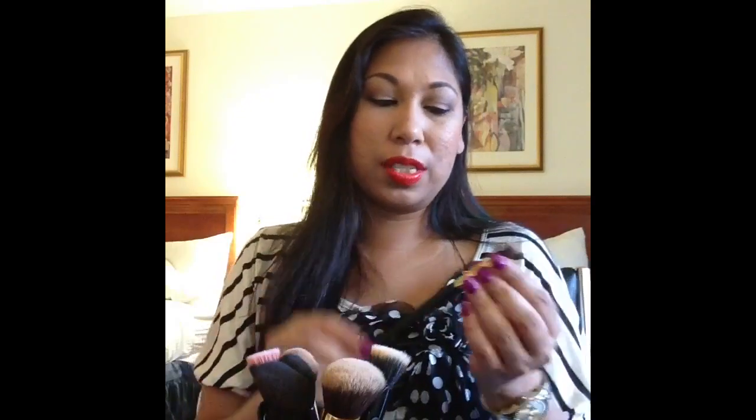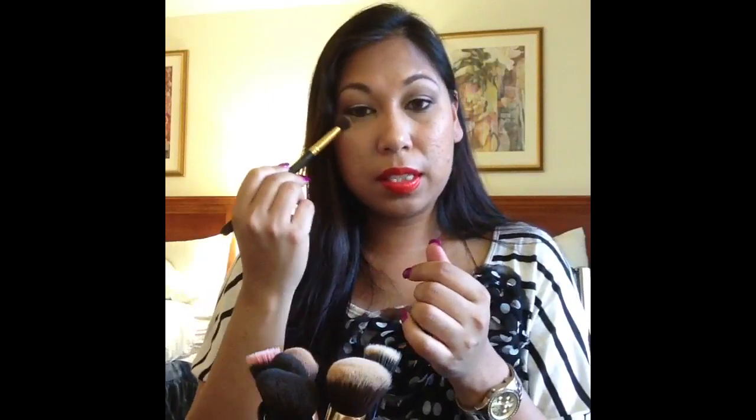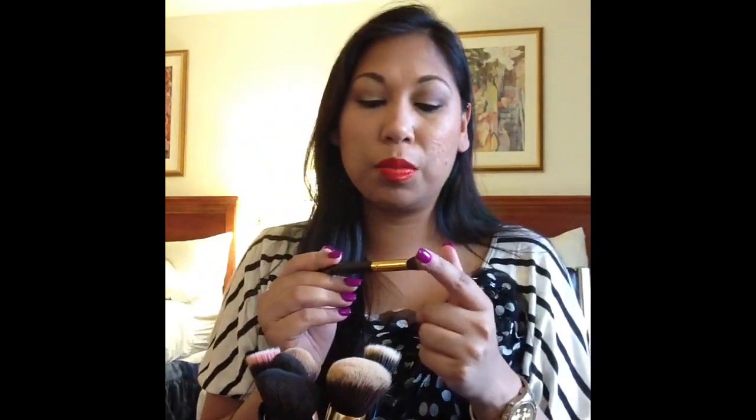And the last brush is the concealer brush that I have, and again this belongs to this set. I use it to set concealer on my eyes especially, and if I clean it sometimes I could use it for the powder to set it, but generally I use this for that. But also I have been using these synthetic brushes to blend out any paint pots or any of those bases that are in jars, that are cream bases. You can use these to blend this out if you don't want to use your fingers. So that's it for face brushes.